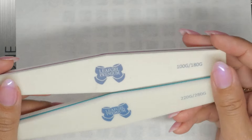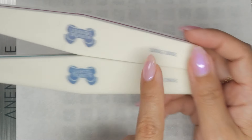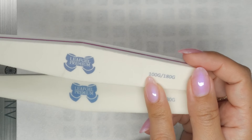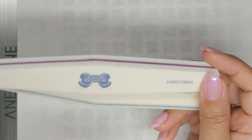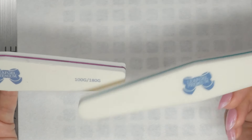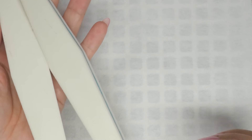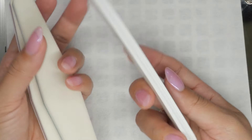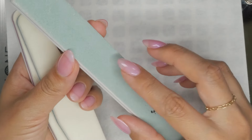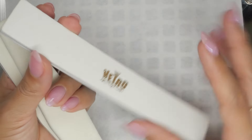What grit should you use for your sponge buffers? You need to know your system — what does it adhere well with? Most of the time your universal fit is going to be a 180 grit sponge buffer. Sometimes you may want more texture for longer nails or full coverage extensions — a 100 grit gives more hold. The goal on natural nails is not to smooth the nail completely but to level it while leaving the grit imprinted, because that texture provides adhesion. A 400 grit or very shiny buff is more for natural nails only.